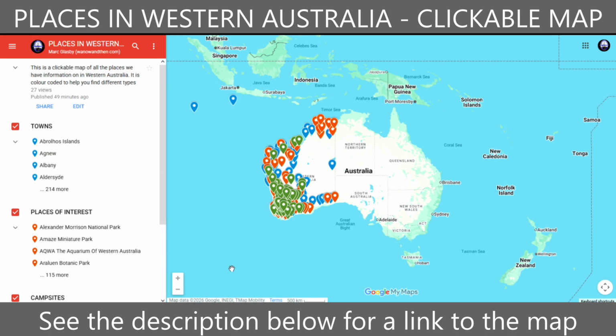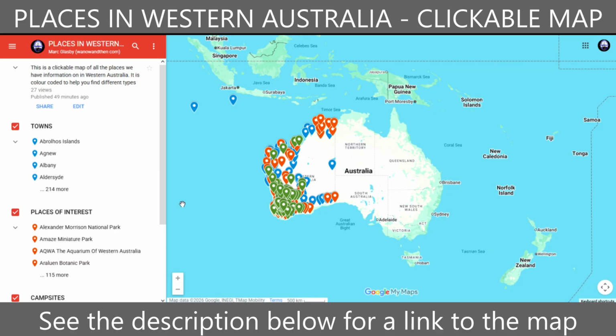Now, this is the main map. You will note that we do include Christmas Island and Cocos Keeling, because they are under Western Australian governance. But we also have all these things on the mainland, and I'm about halfway through this at the moment as I'm recording this video, so there's going to be a lot more than this by the time I'm finished. At the moment I'm up to the letter N, so we have quite a few more to go.